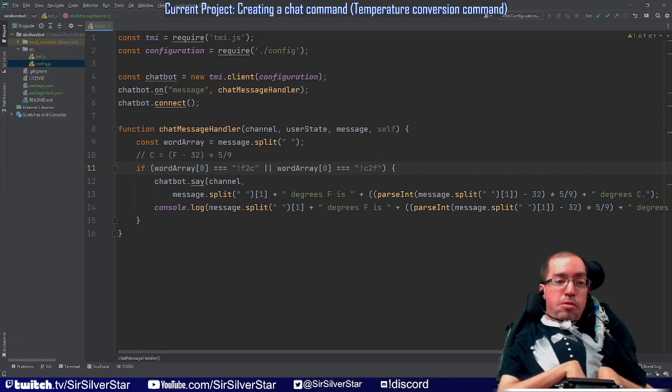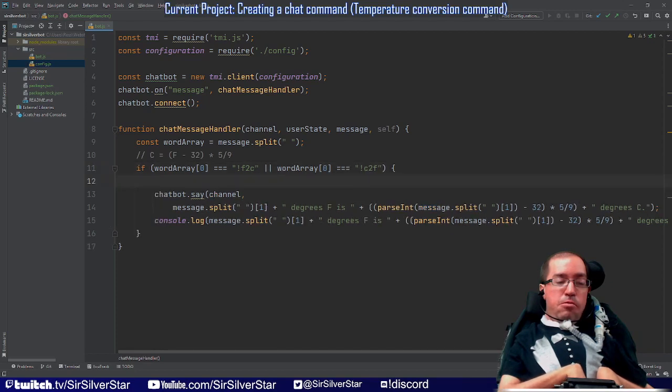If it's either one of these, then we're going to check and make sure that the number being given for the command is actually a number. If it is, then we will run the command. If it's not, we'll give an error.